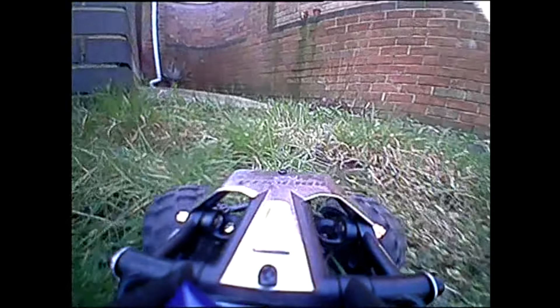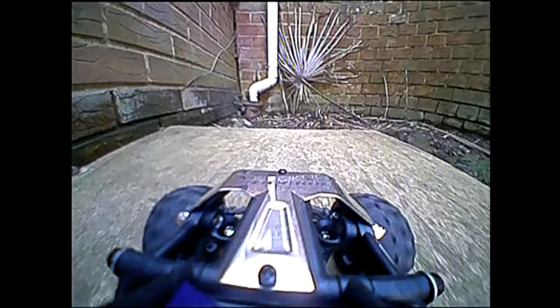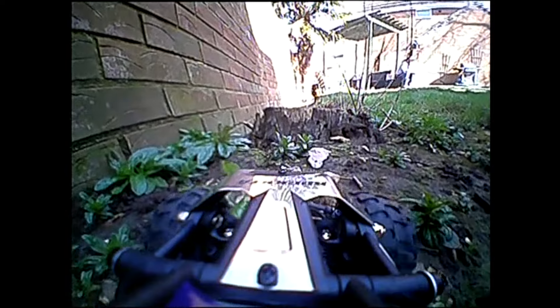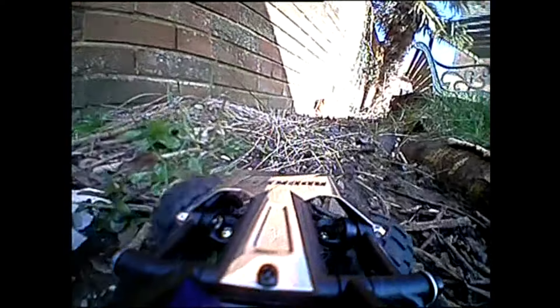It's a similar story heading over to the other side, with added bumps. Brick walls — not a problem — and an interesting alien landscape to cross. Sometimes the seeming crash was actually recoverable by getting the wheels in the right direction, whereas other times it just really didn't come off.